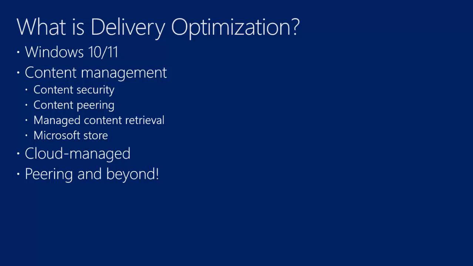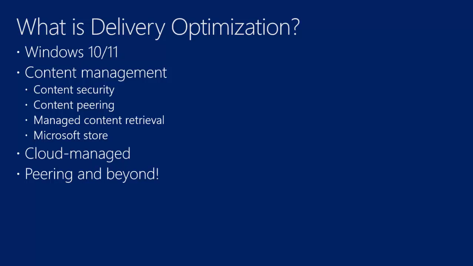Why is it cool that it is a cloud service? Okay, so I'm just going to go ahead and tell you the answer to the question I asked, because it's kind of important, right? The reason that delivery optimization is only able to support certain software types in its operation is because in order for delivery optimization to service a content type, that content has to be loaded into the delivery optimization service, right?